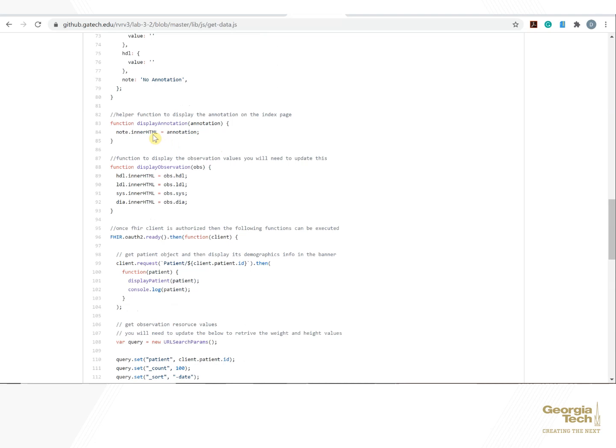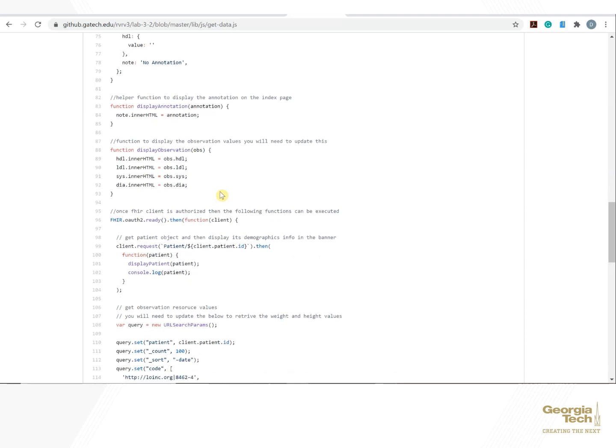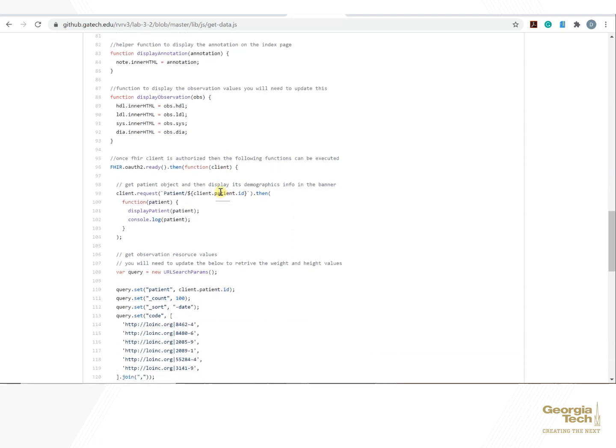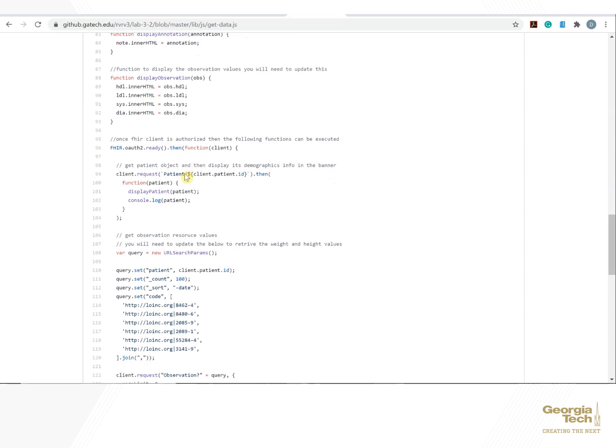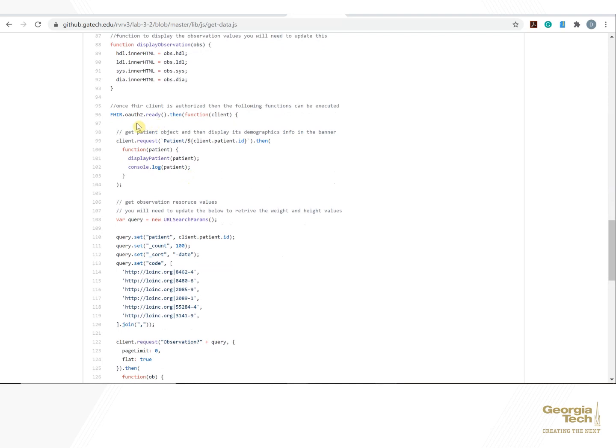Again, this is another function that allows you to pass in annotation data so it could display within your app. And the same thing goes for the various vital signs data. So this right here, the FHIR.oauth2.ready, is a very important feature of this app.